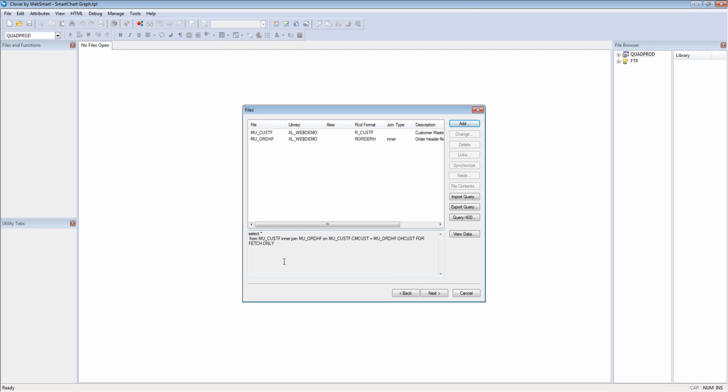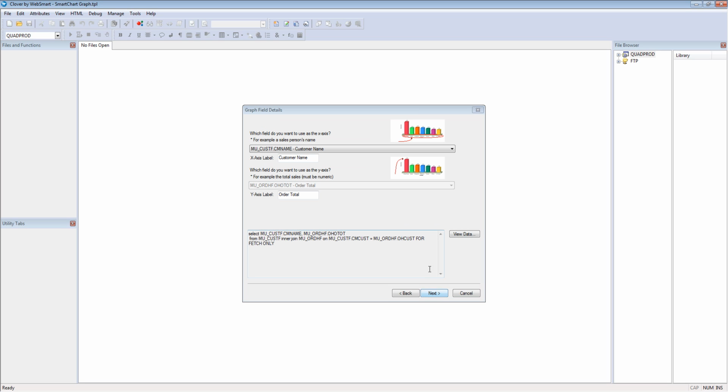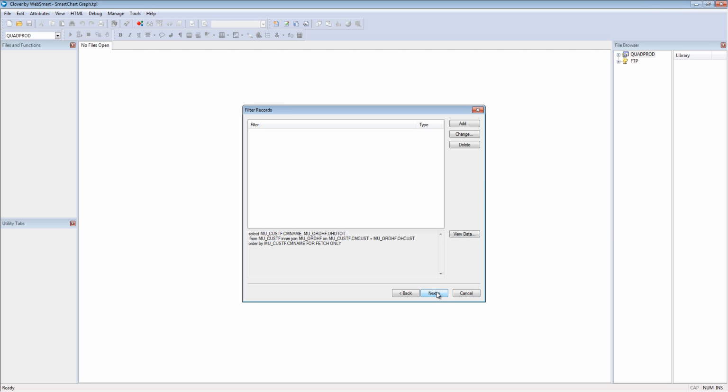Now it's asking which fields do we want included in the report. I'll select the customer name from the customer table and the order total from the order table. We want the customer name underneath the report, and we want the order totals. If you wanted to add filters, maybe if you wanted to filter out open orders or closed orders, you can do that here. From a technical standpoint, what this is doing is actually creating a where clause in the SQL. But again, the wizard is generating all that SQL for you. We're just going to skip that.